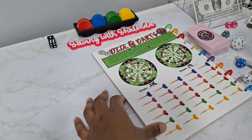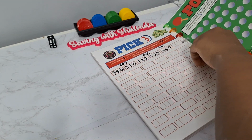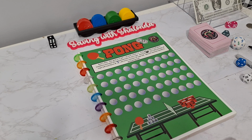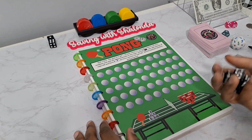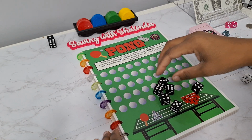And we'll put it right in our dart like that, okay? And that's that. And then we got $2 remaining to play Pong, okay? So we need 6 dice. I got 6 dice up for y'all. Yeah, I do. Okay. So if we get an even amount of cups left, it's $1. Odd amount of cups left is 50 cents. So we got $2 exactly, guys. Okay. Here we go. Let's see.